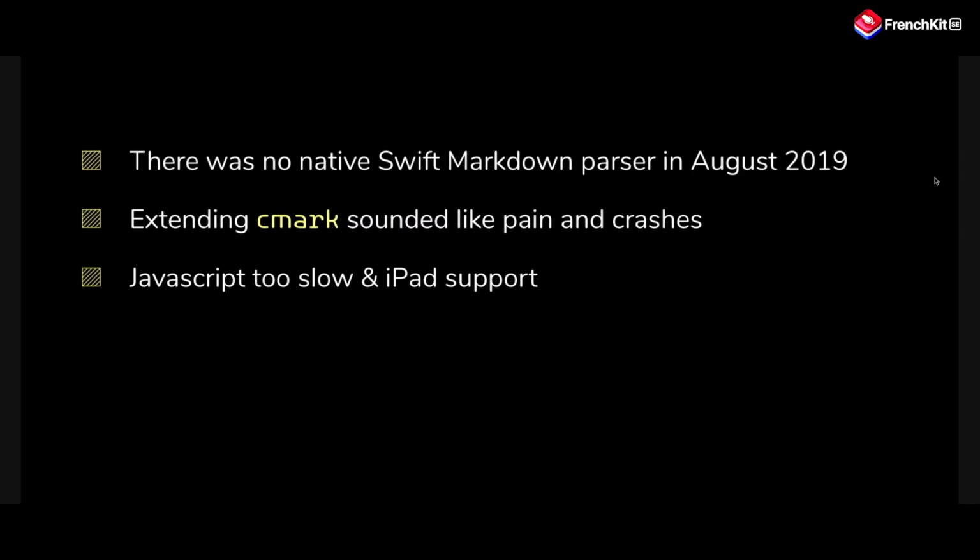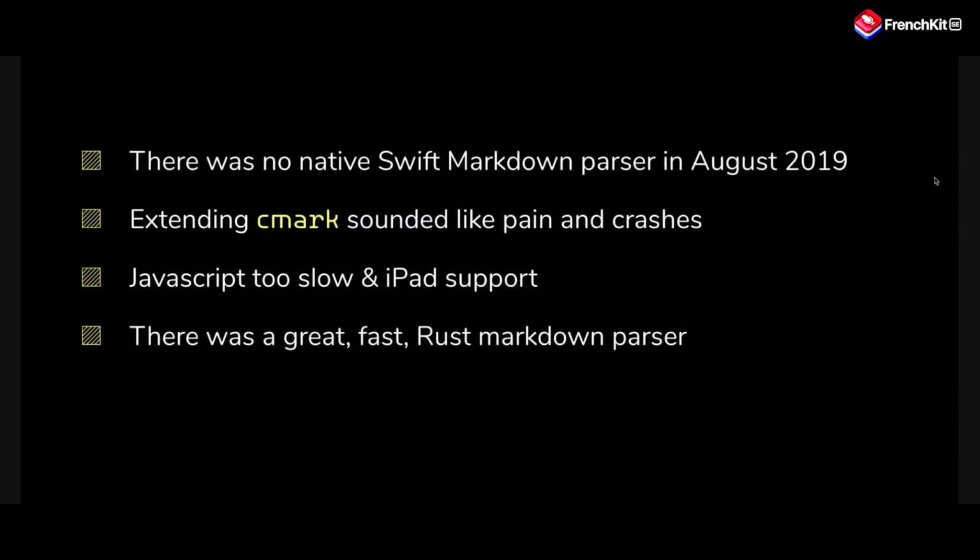I could also use the tens of thousands of JavaScript Markdown parsers, but there was a really good Markdown parser for Rust that had support for all the things I needed, and could also do a couple of things that are very hard to find. And since I knew Rust, I decided, well, how hard can it be to basically just use a Rust library instead of a C library from within the Swift app?